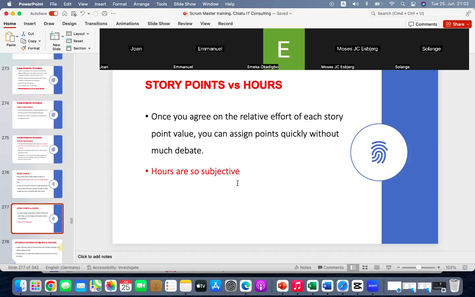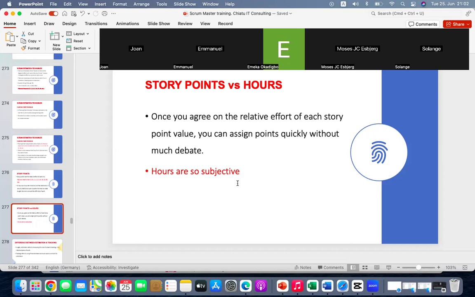Yes, thank you. So why is it not a best practice to estimate using hours instead of story points? This is very important for you to understand, because most teams that don't understand estimation tend to estimate things in terms of hours. So why? Because hours are so subjective. If we say as a team we are estimating using hours, me that has been in a team for 3 years, already having the experience of that code base and knowing how it goes around in the team, been working on those tasks repeatedly, I've already mastered and I'm good.